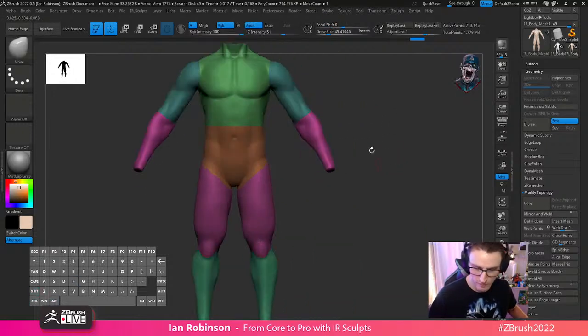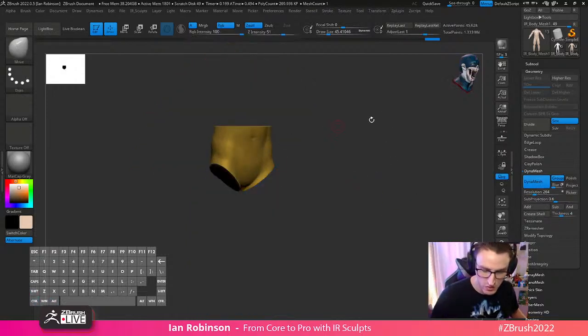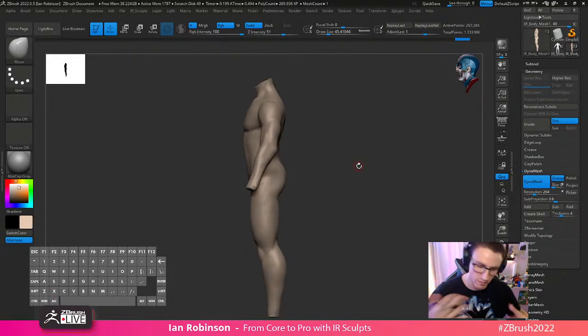Get a different group. And now we're going to go to Geometry, Dynamesh, turn on groups, and I'm going to pick the resolution that I'm at. I'm actually going to drop it just a little bit. And then we're going to go ahead and Dynamesh. Now what this will do is break this up and close those holes, and we could just focus on getting the right shape. We'll just move it and we'll resculpt it.